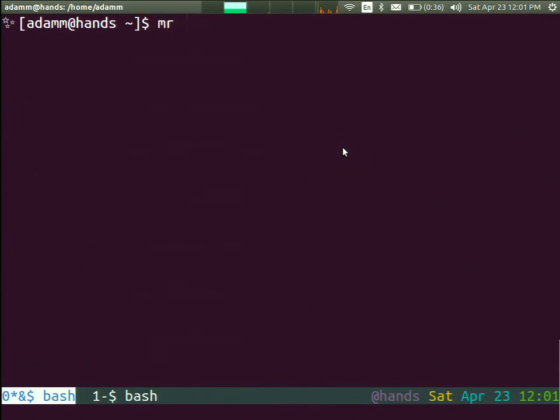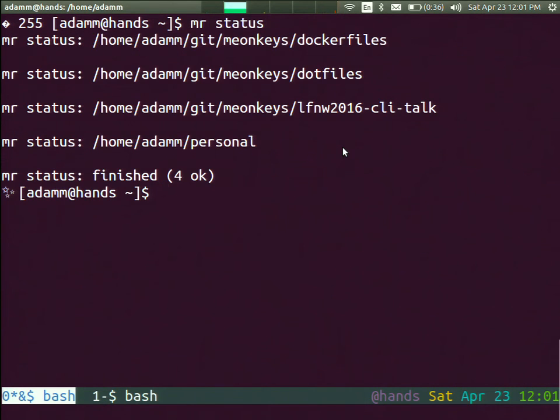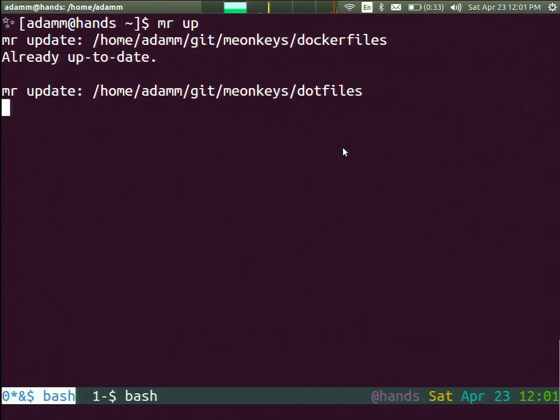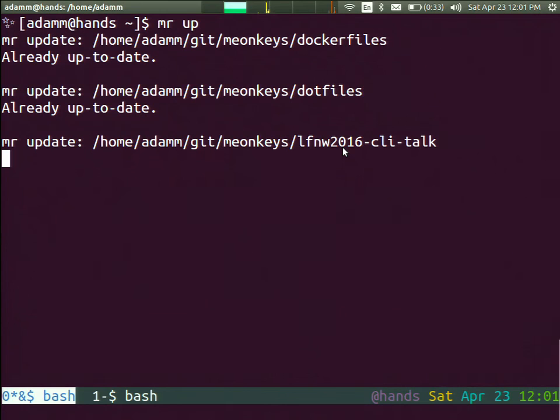So what you do is get this thing called myrepos. In Ubuntu, I think you'll type mr and it'll tell you what to install, but I think it's myrepos if you can't find it. And then mr status will show you status for all the different Git checkouts you have all at once. If you have local branches, it's going to show you all those. If you want to update them all at once, you run mr update. And setup is super easy for this one as well. For setup, all you're going to do is go into each one of your Git clones and type mr register, and then any future mr commands will operate on all those at once.